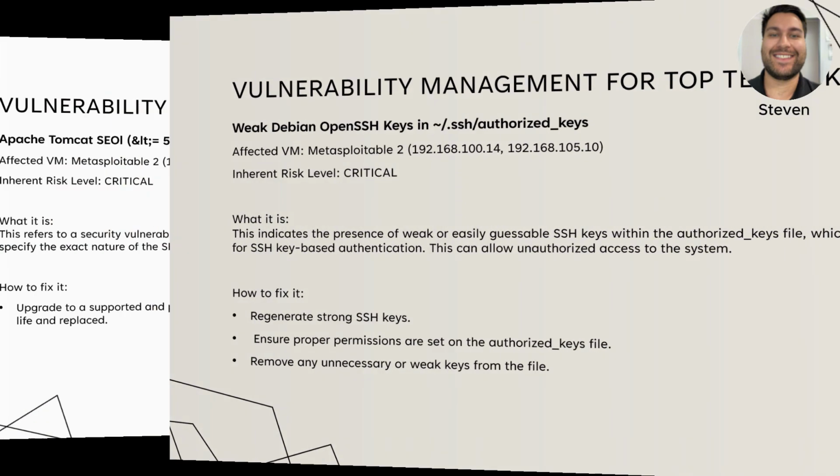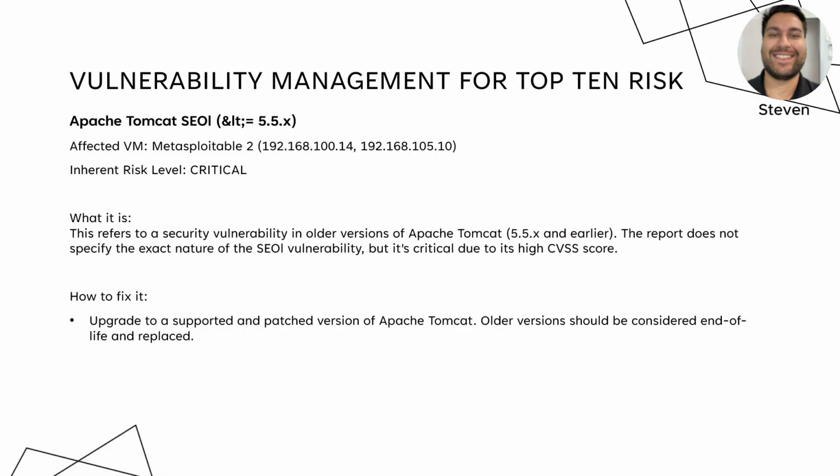The next vulnerability found after concluding the scan is Apache Tomcat SEOL, affecting our Metasploitable 2 virtual machine. This vulnerability received a score of 10 on the Common Vulnerability Scoring System, making the overall risk to the network high. Metasploitable 2 being an intentionally vulnerable image for penetration testing, we have chosen to accept but mitigate the risk.